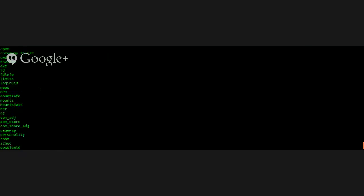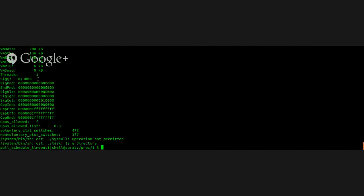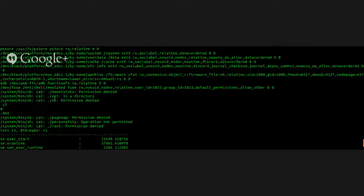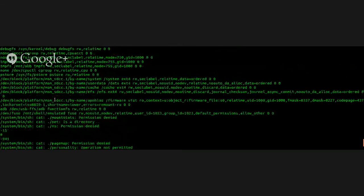Alright, so let's see what we can find about the init process number one. Nothing much. ADB is pretty fast on this device. Okay.